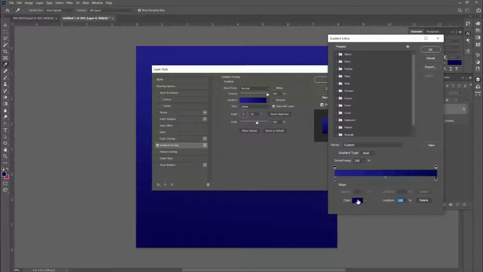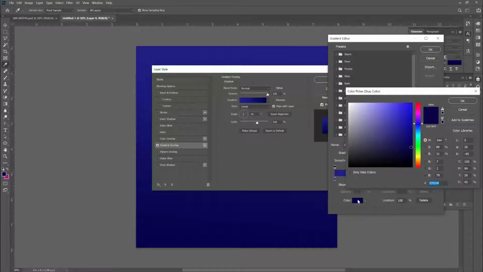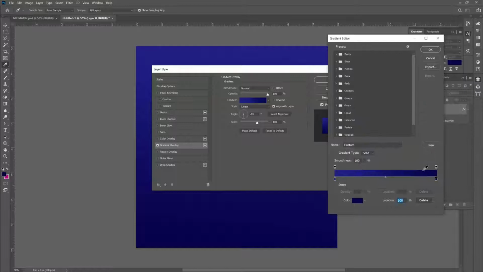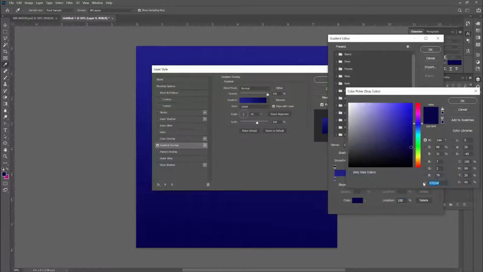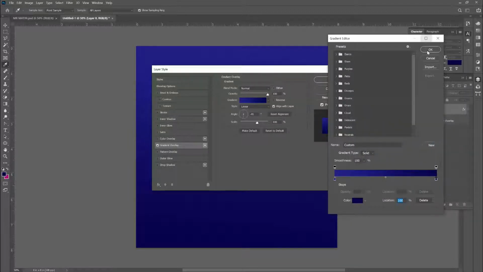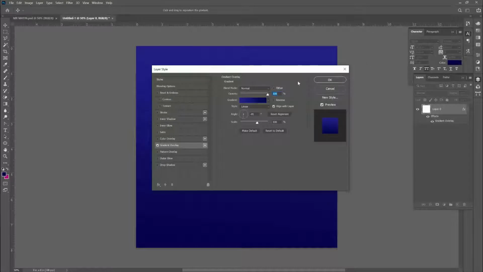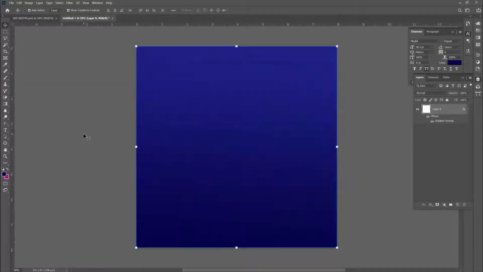And this one too is a darker blue. Okay, we didn't see the code. The code is 07024F. So that is also the code, if you want to use the same color for your design, you can go ahead and use that. All right, so I'll just lock it with this locker, because I don't want the background to disturb me.